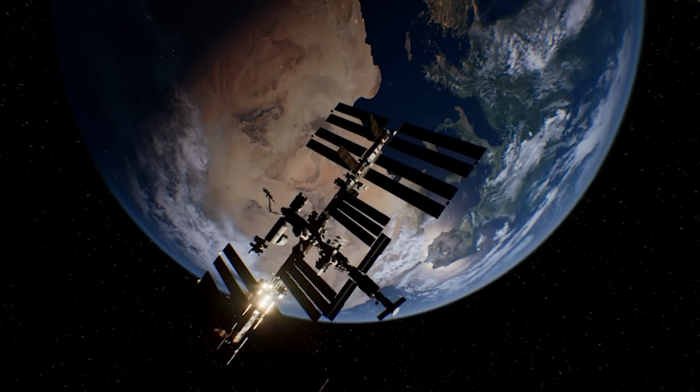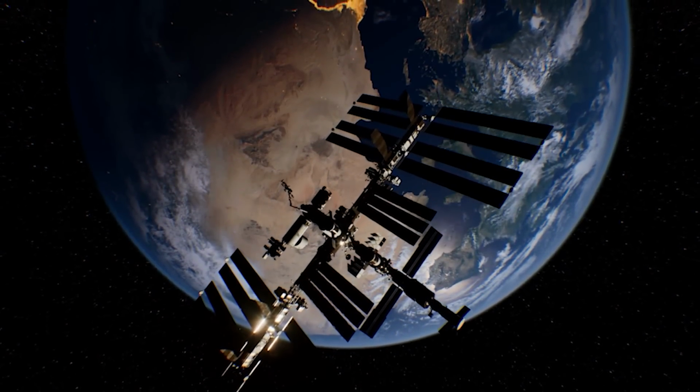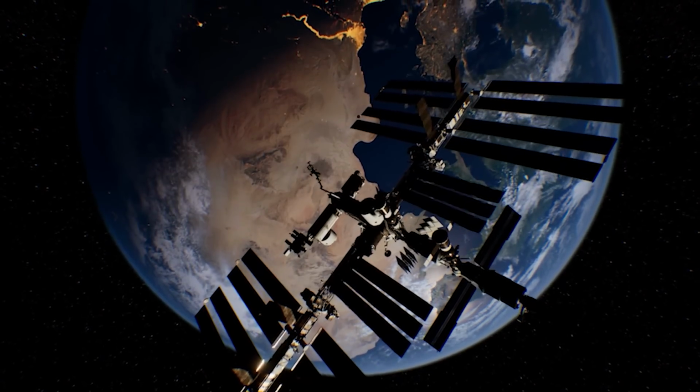I'm going to take a photo of the still video image and see if I could enhance it, bring some sharpness and brightness and contrast. This is amazing, what's going on around the International Space Station right before the end of the year, and I believe this is probably the best evidence.